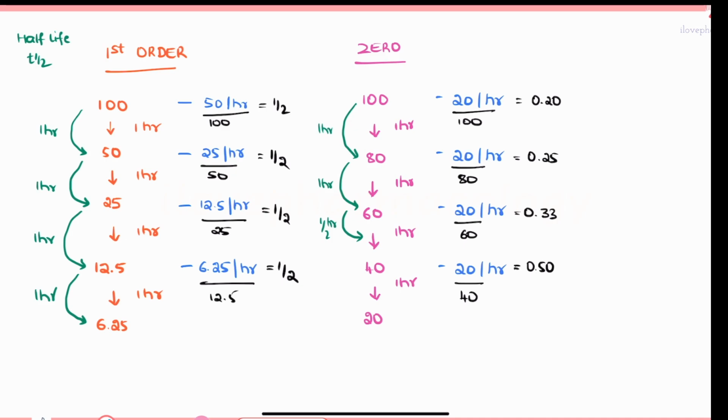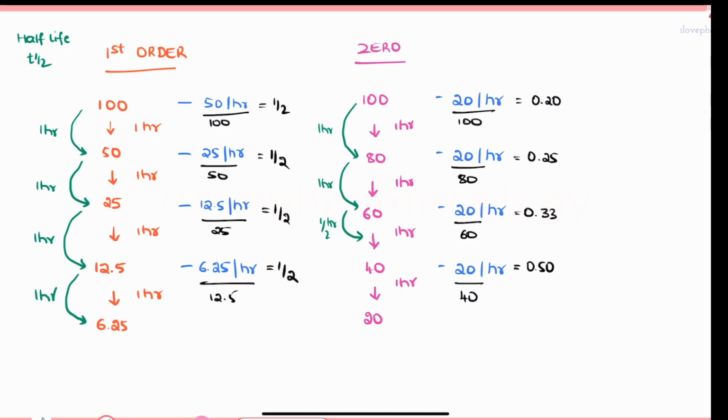On the other hand, zero order kinetics. For example, if you assume 100 molecules, when you administer 100 molecules of a drug, zero order means it is the bank balance, it is the amount. So a constant amount of drug will be eliminated. Let's take an example that 20 molecules will be eliminated. So here it is not the percentage, it is the number, it is the amount, whereas in first order it is the fraction or the percentage. So in zero order kinetics, if 20 molecules are eliminated per hour, the constant amount here is 20 molecules.